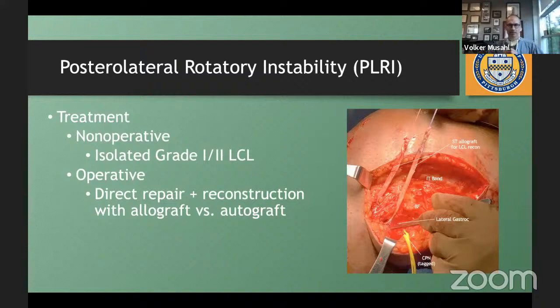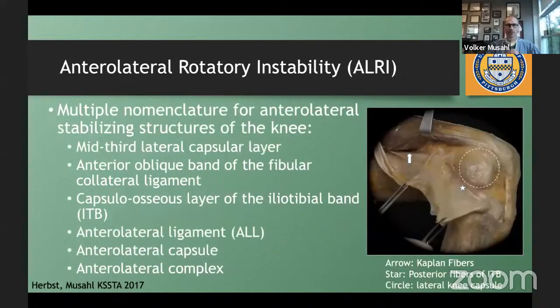For repair on the lateral side, again, the grade 1 and 2s, we will usually treat non-operatively, just fix the ACL and let the collateral structure heal. For the higher grade ones, I prefer a direct repair, but almost always I will aid this repair with a reconstruction. So here what's shown is a fibula-based reconstruction using an allograft semitendinosus tendon. In this country here, as mentioned earlier, I grew up in Germany. Allografts are not very available at all. Here in the US, allografts are widely available, and so we use them quite a bit. We can discuss this later if you wish.